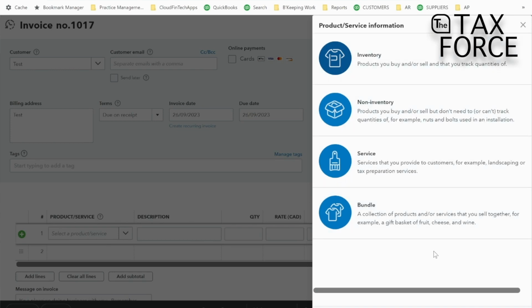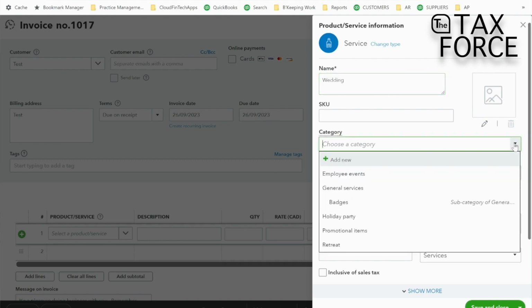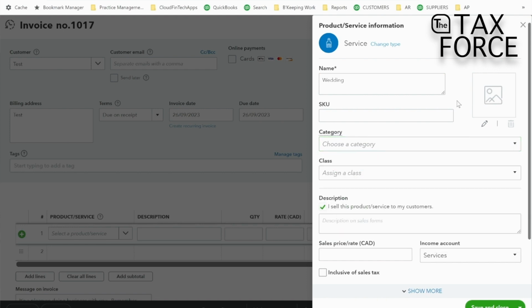And so we're not getting too detailed here. We're not saying you've got inventory, all that stuff. Let's just say you're selling a service here. Let's keep it simple. I will choose a non-inventory or a service. I think they both kind of post to the same spot. So I've selected service. I type in the name, which is wedding, category. If I want to kind of put it in some sort of category, I can do that.